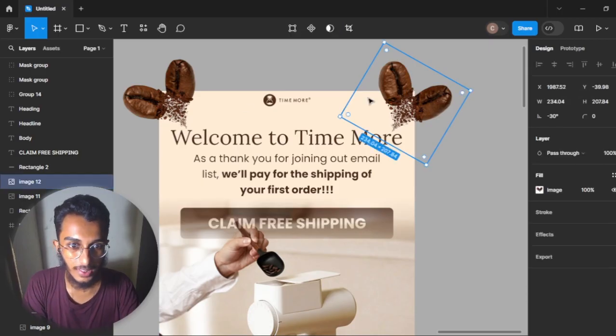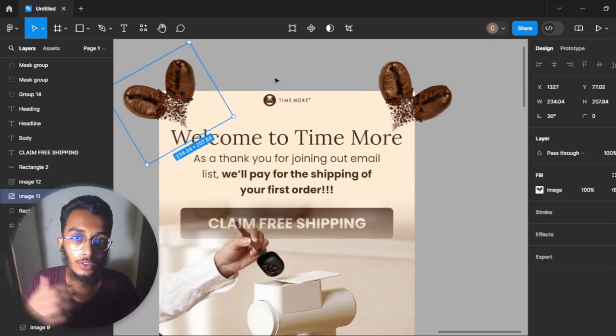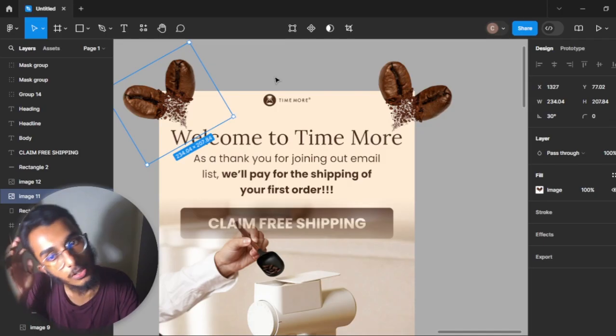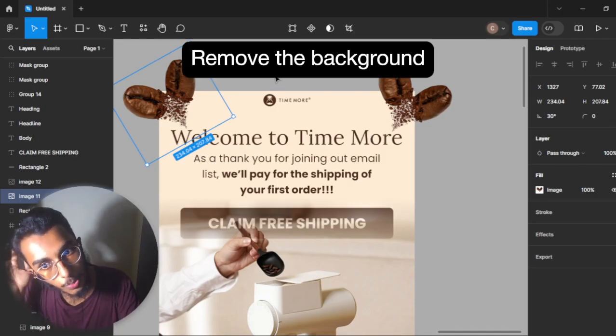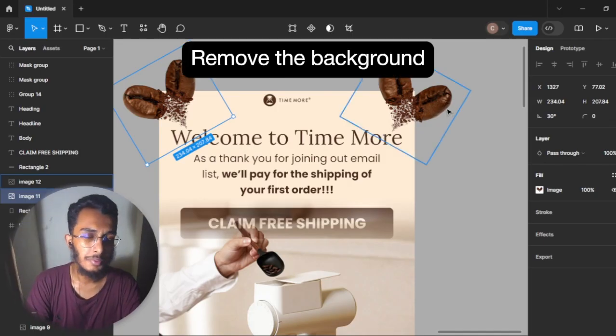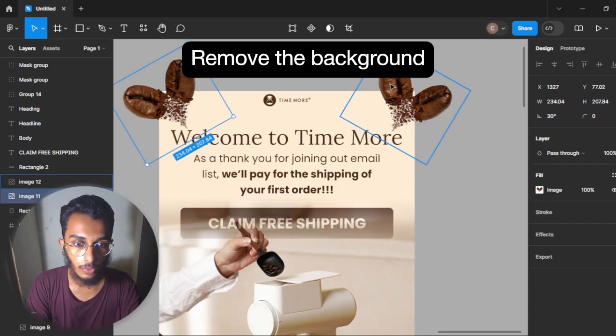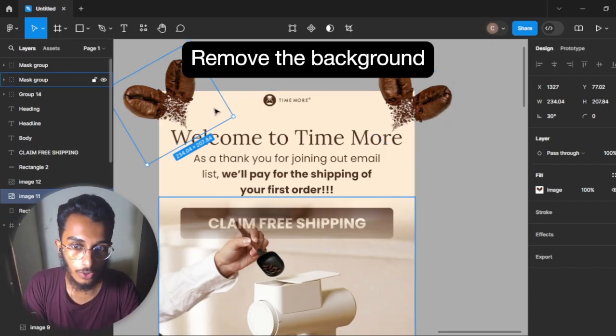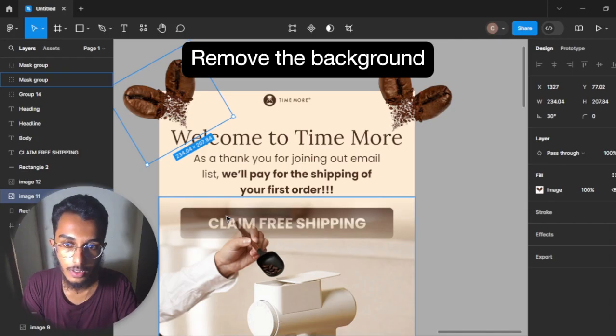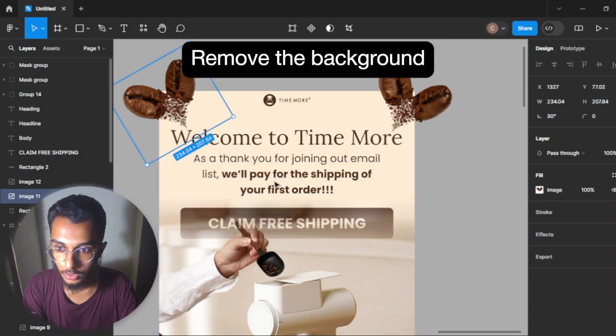These two coffee bean images, I took from Pinterest. Look at Pinterest and make the images transparent so that the background isn't there, obviously. Just go to Pinterest and search whatever you're selling.